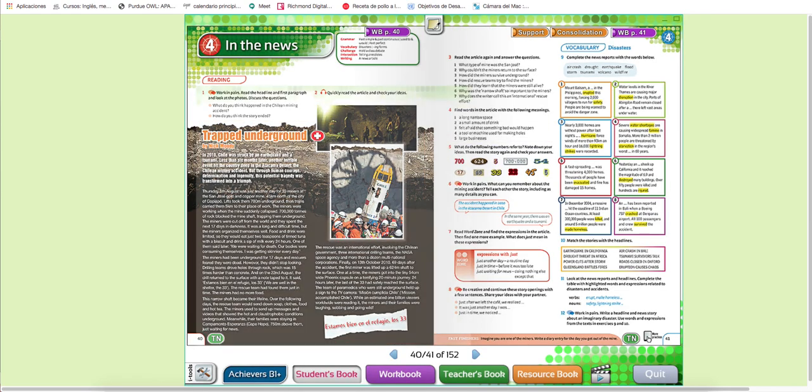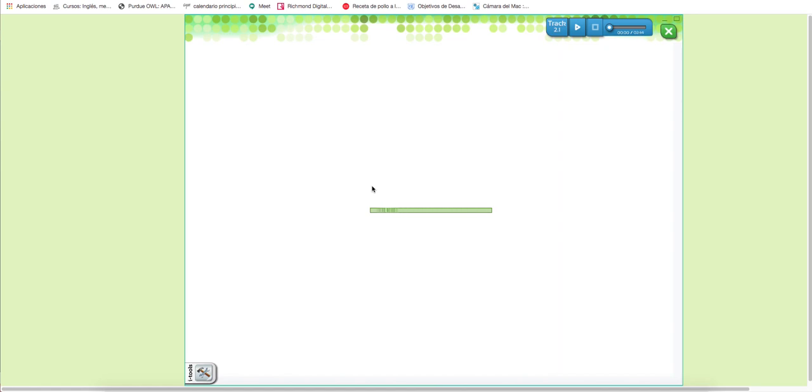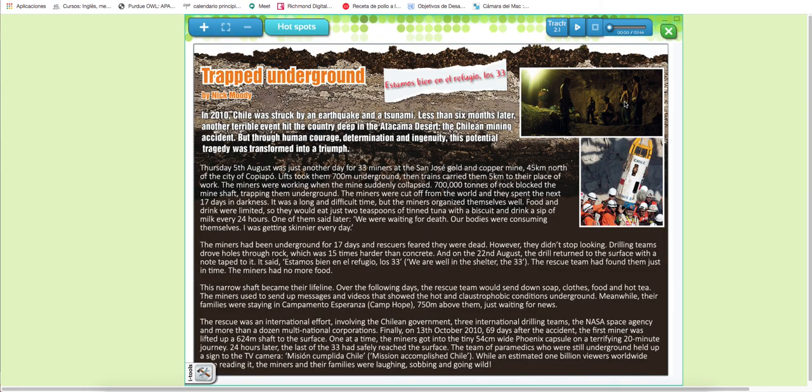For example, you have some images here. What is this? What can you see in the images? Isn't this about that movie called Los 33, about the 33 men who were trapped in a mine? No, Sofia, no. Yes, actually, this is going to talk about the people that were working and got trapped. So let's read together.